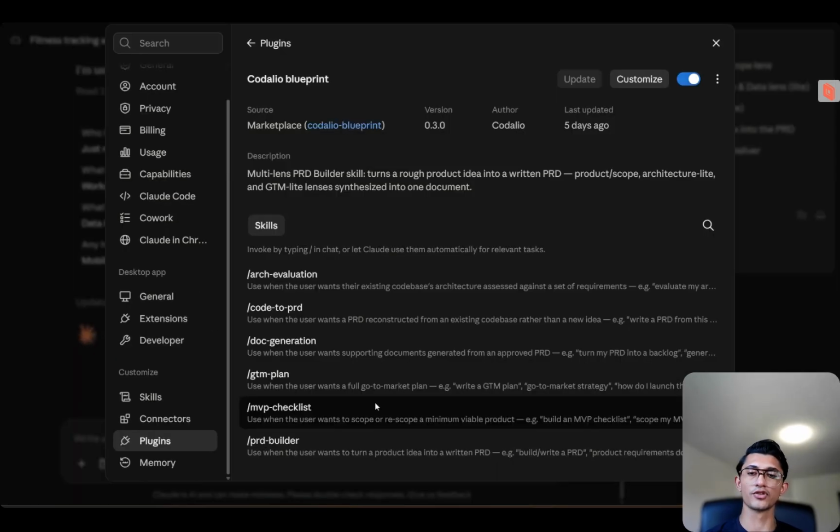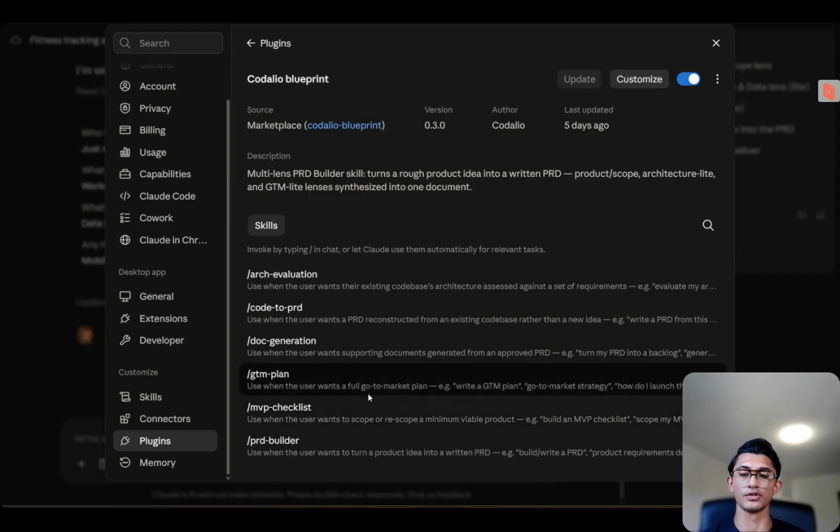Not only that, but we also have an MVP checklist. Over here, we can use this MVP checklist right after we build the PRD and before we start building something, so we don't spend months on features our first users will never ask for. And there's also a GTM-plan.